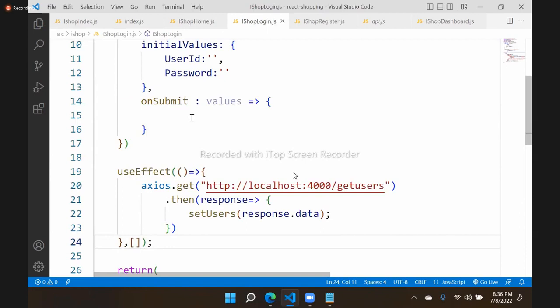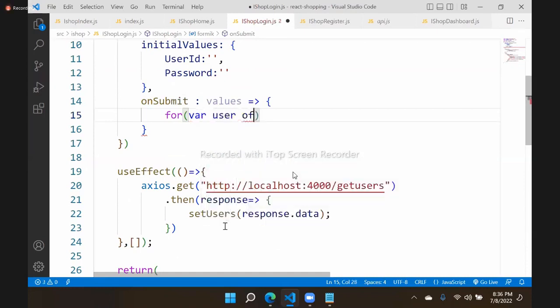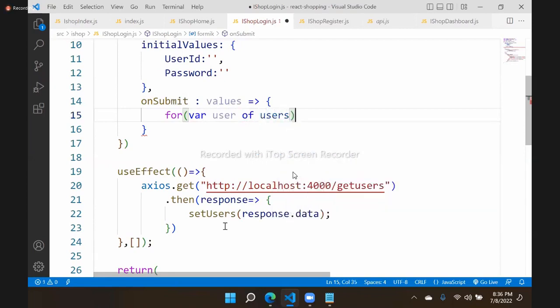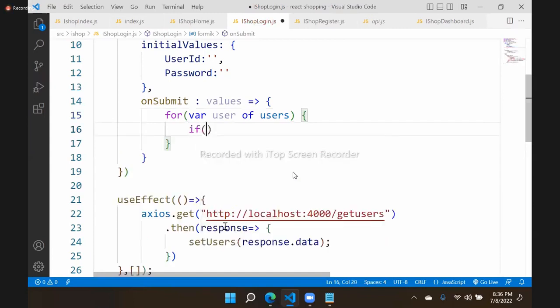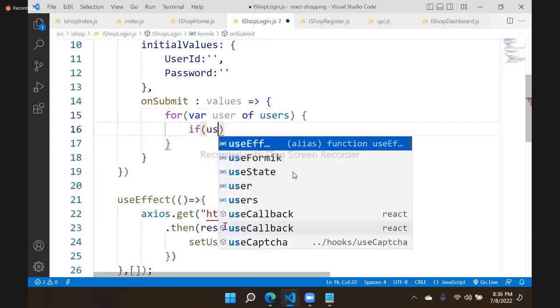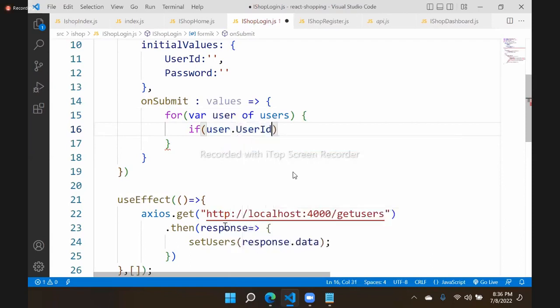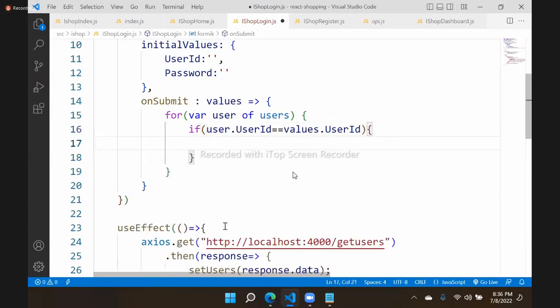Now on submit, we will verify the users. That means for var user of, what is the collection? Users. So for every user in the users, we have to verify if user.userID is matching with values.userID. All right. If it is matching with values userID, then login success.